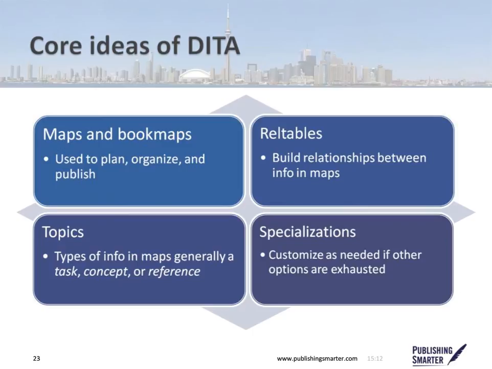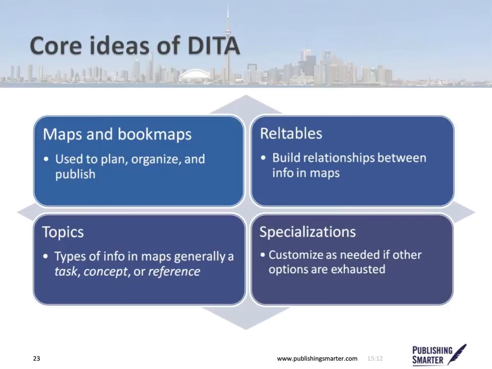The book map is a little more geared towards publishing content, so it includes support for things like this is a cover page, this is a table of contents, this is a chapter or an appendix or an index. You also have topics. Topics are generally a task, concept, or reference. So these are the core types of information that somebody would create in the DITA world. Discrete standalone pieces that explain what a task, how you do something, what a concept, why you would do it or what is this, and a reference, the technical specification. The topics are where most people spend their time writing.